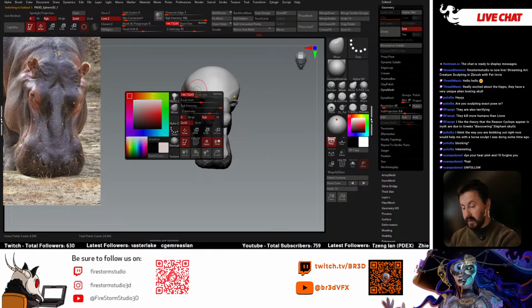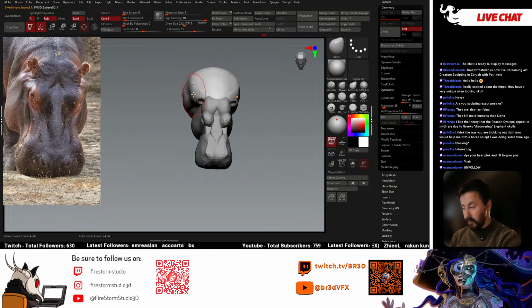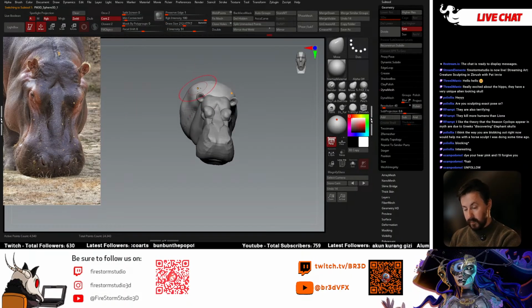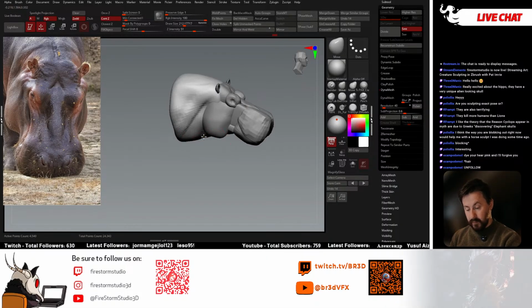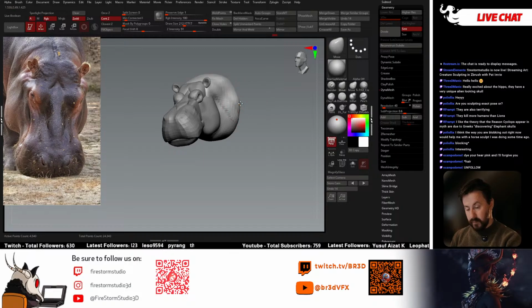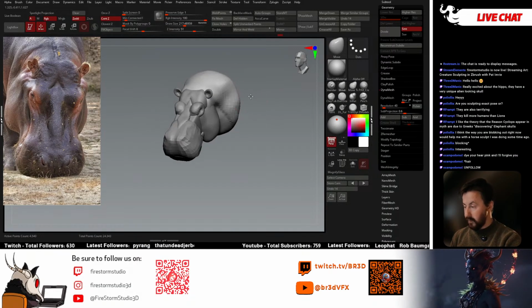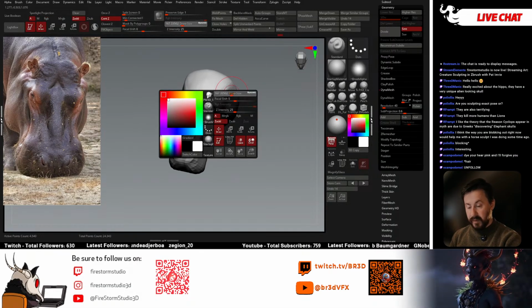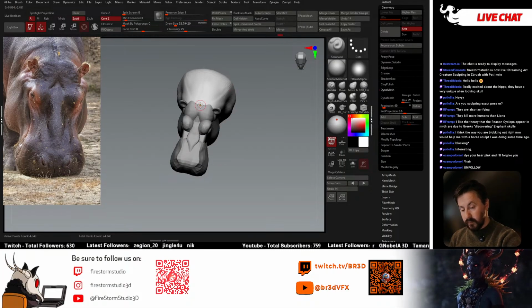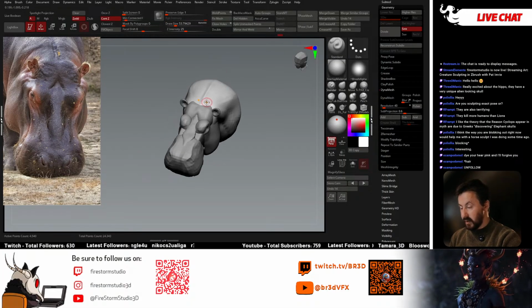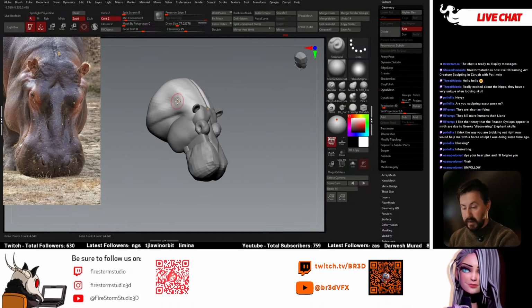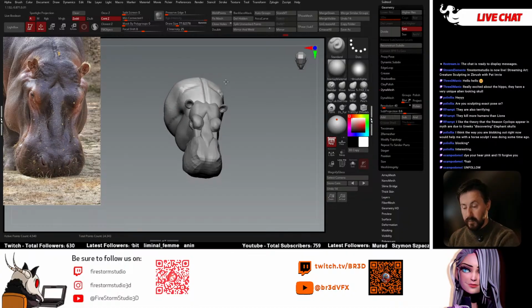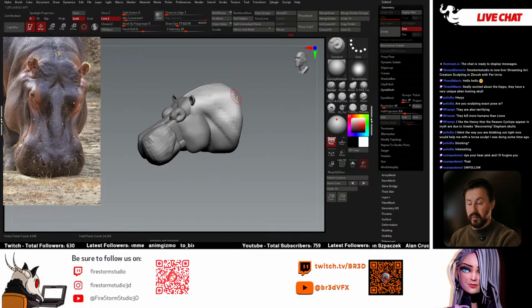Just noticed something I need to fix on the neck. Grab the standard brush, and sculpt in just a few markers that I need, and smooth that back.